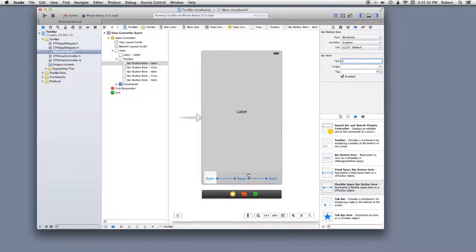I'm going to have 0, 1, and 2 and I want it to affect the label. However, I don't really want to bother with 3 actions because I'm doing one thing: I'm writing the label. So I'm going to have the same action triggered by all 3 buttons, and the way I'm going to pull that off is with tags. This one's tag 0, which is fine. Very convenient.